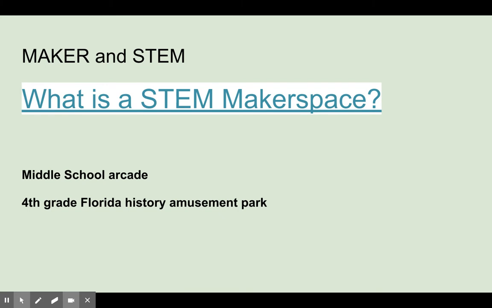In fourth grade, we had a project with Florida history. That's the year that you learn about Florida, about history in Florida. So they are creating an amusement park, and they have to decide what part of the amusement park they want to make. Do they want to make a ride? Do they want to make the characters that walk around teaching people? Do they want to make a dinner theater? Do they want to make an AR VR ride? Do they want to make a whole theater presentation? Are they going to have singing and dancing? What are they going to do to teach people?